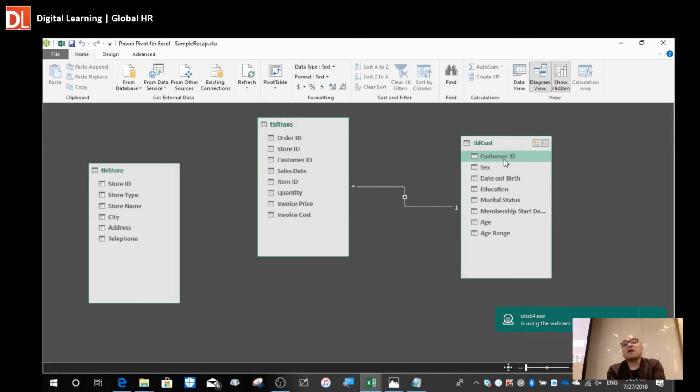Basically, the key for keeping the uniqueness of the record, we will call it PK, right? Primary key. And for the key here inside the transaction table, the customer ID over here is not for keeping the uniqueness of the record inside the transaction table.